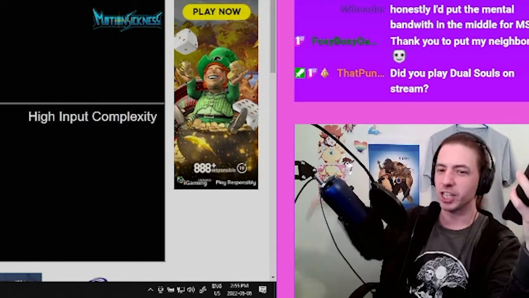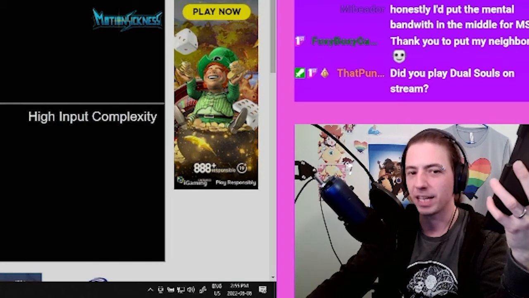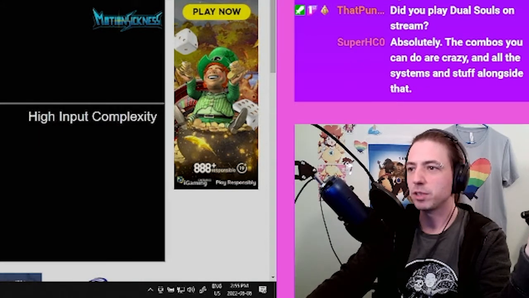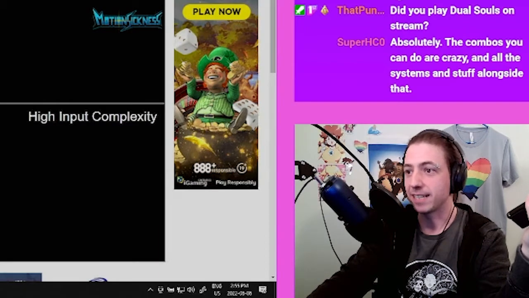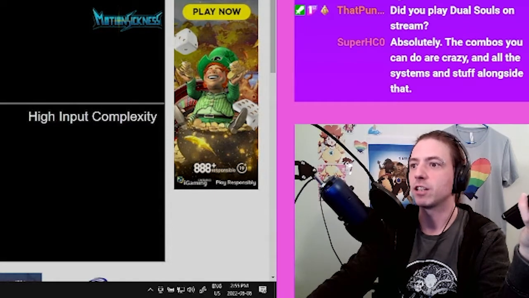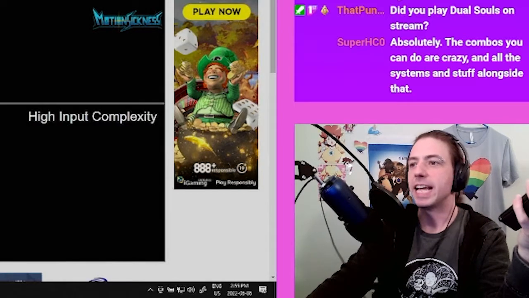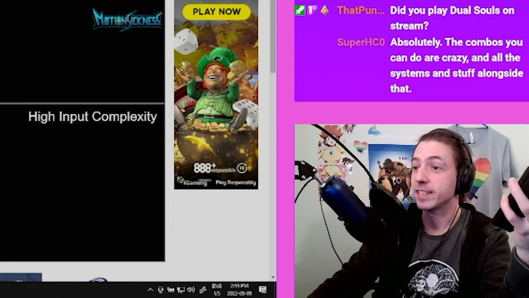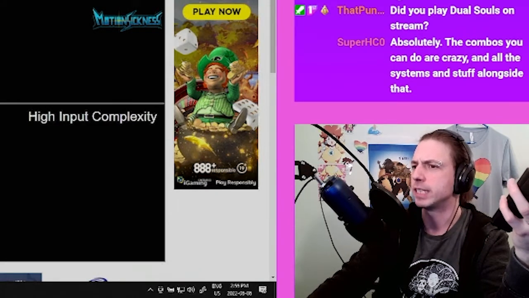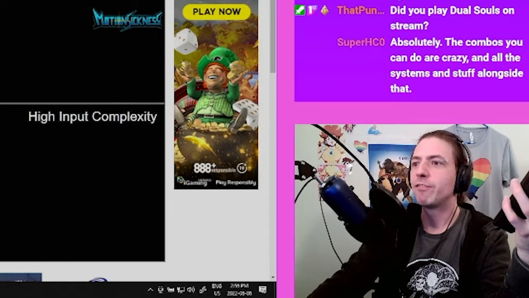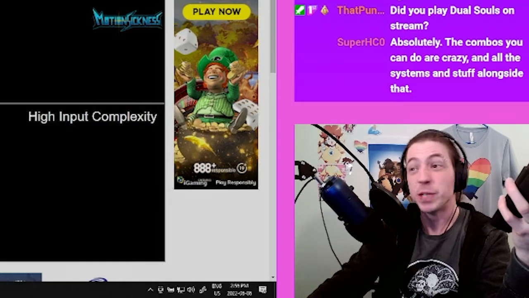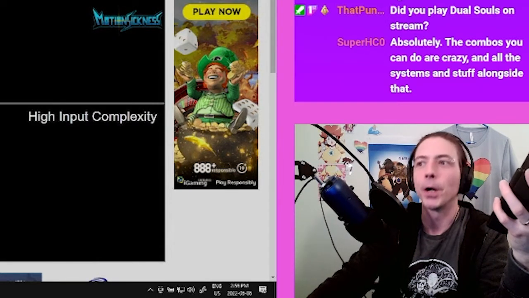Legitimately, I think this is the most complex input-wise and the highest bandwidth fighting game that I have ever played. The combo system and the input required to do them can be wild as it is, and then all the system mechanics on top of that, you can feel 20 years of game design go into that. The Souls series is a legacy series. The first game came out on the Game Boy Advance in the early 2000s. They have been iterating and layering systems on top of this since then, and you can feel it. It just permeates the game.